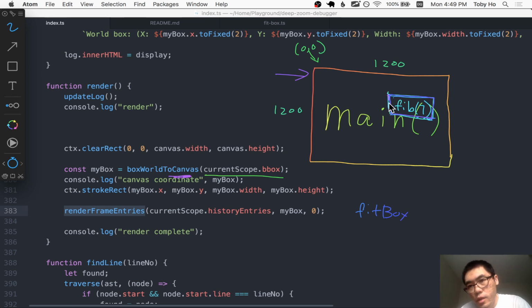So the location of this box is actually going to be in canvas coordinates, and therefore it's kind of unstable. And that's kind of a problem, because having unstable things can often be a problem.